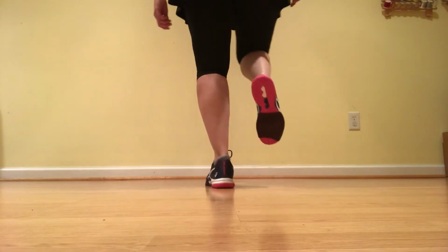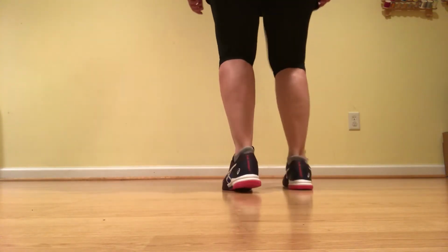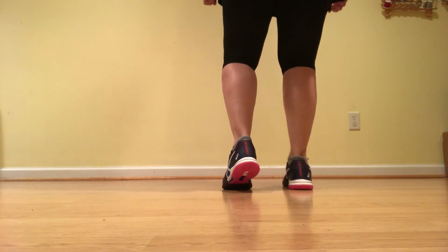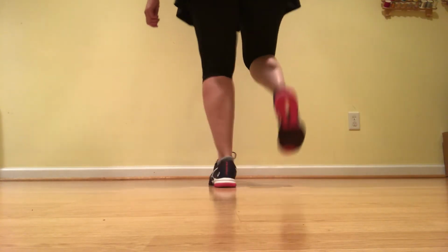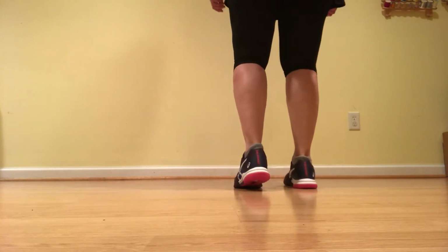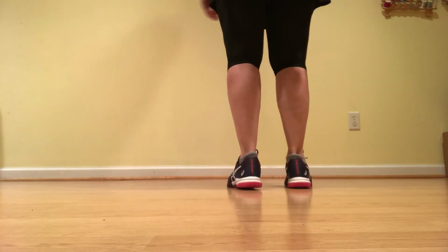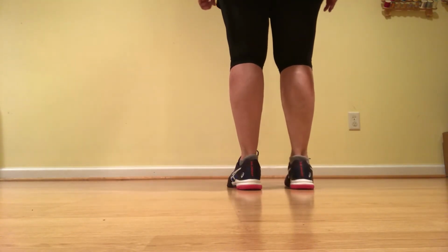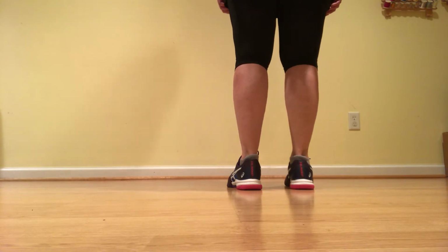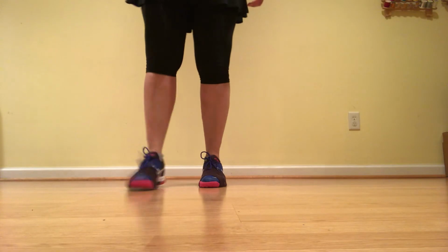One and a two, three and a four, five and a six and a seven, eight. One, two, ready, go. Stomp double up, stomp double up, stomp double up, and a basic. And there's an arm movement to that, which don't worry about for now because you won't be able to see it anyway. The only thing you want to add to that is we're going to turn that to the rear. Stomp double up, stomp double up, stomp double up, and a basic.